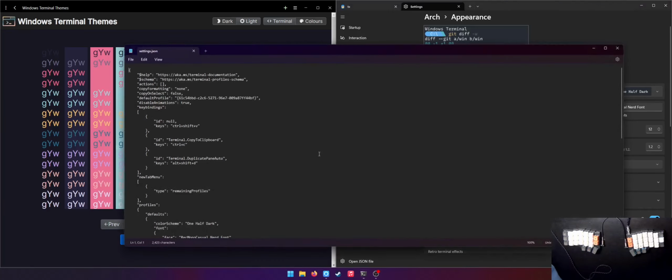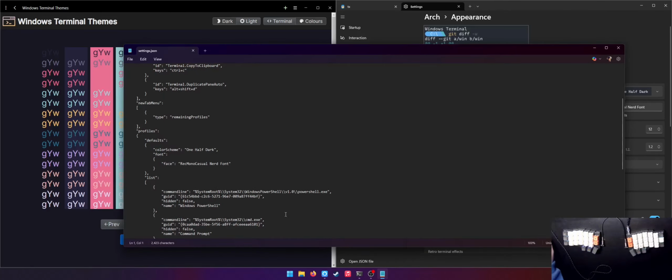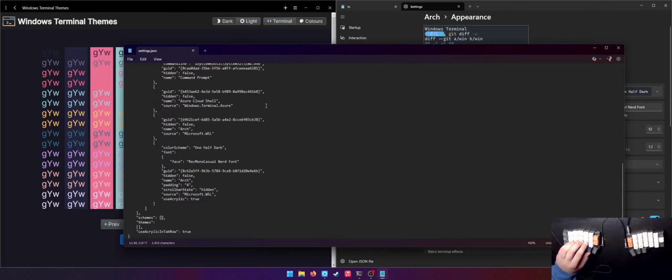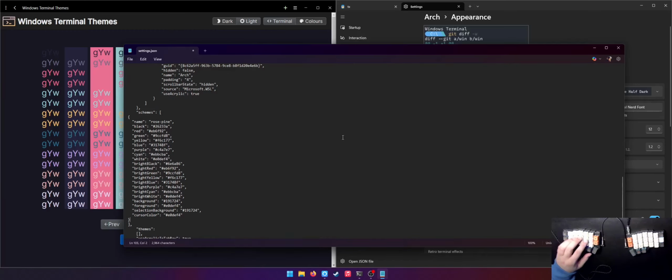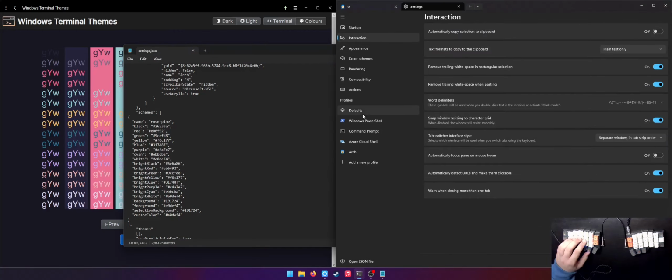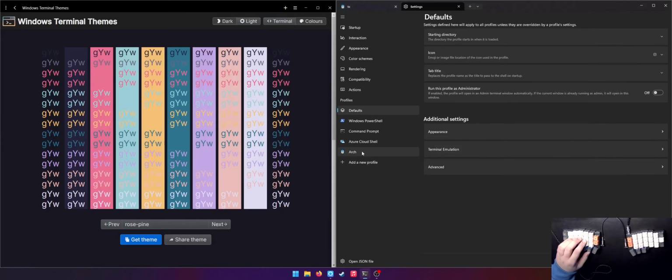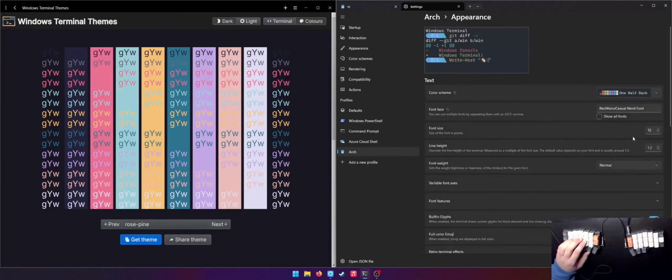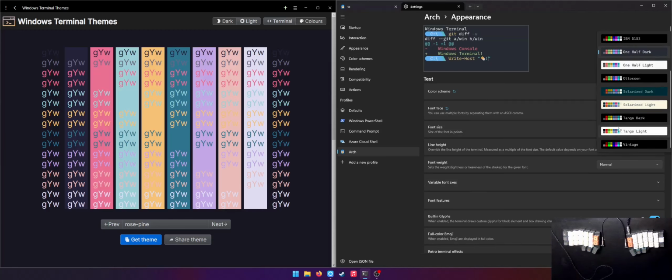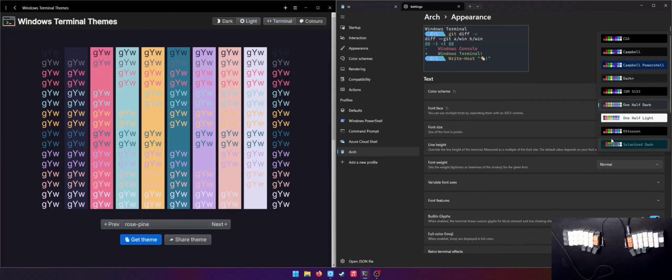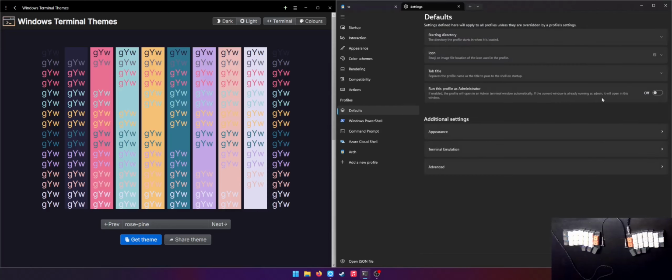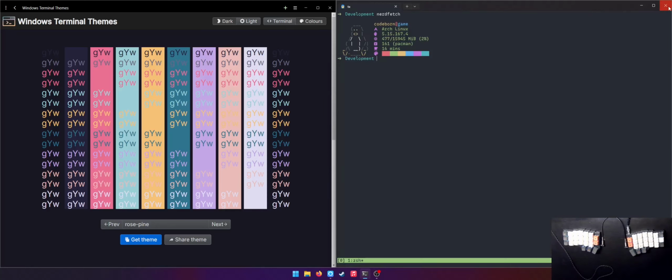So after this, you can just open your JSON file for the Windows terminal, and in schemes you add the object that you copied, and save the file. The terminal will load, and you can go and change it to your new theme. And probably I need to restart the terminal.